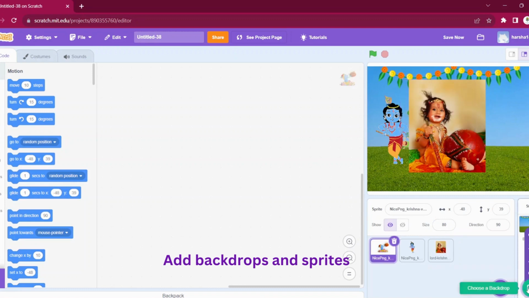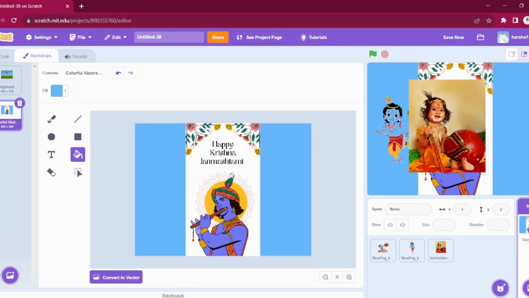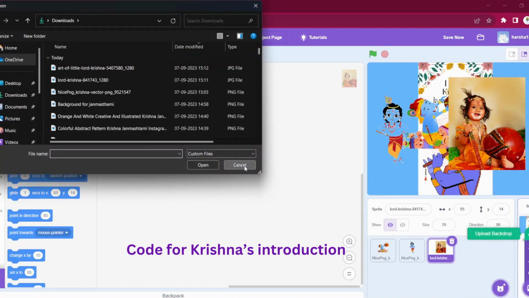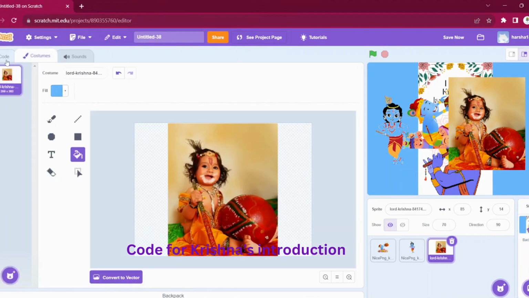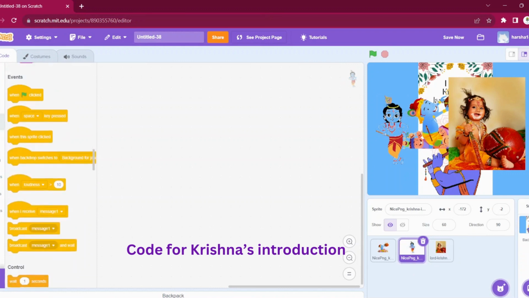Fine. And let us add one more backdrop. So, some royalty-free images from Canva. During the starting of the game, we want the first backdrop, right? So let us start the code now. We'll go to events.